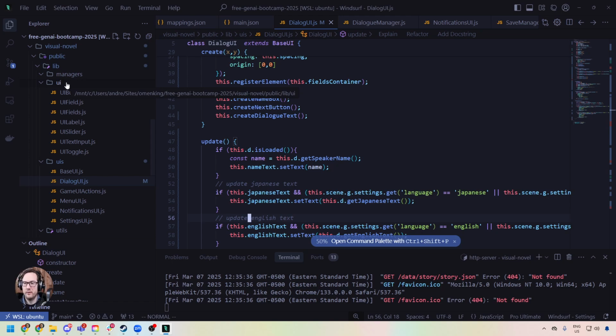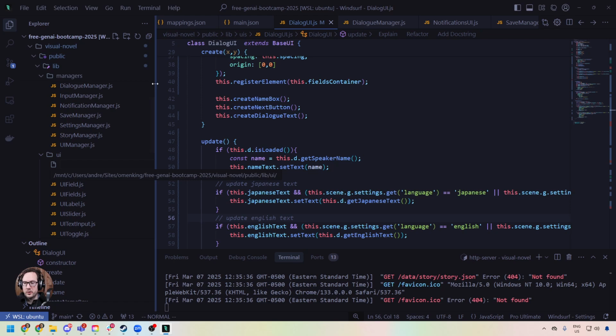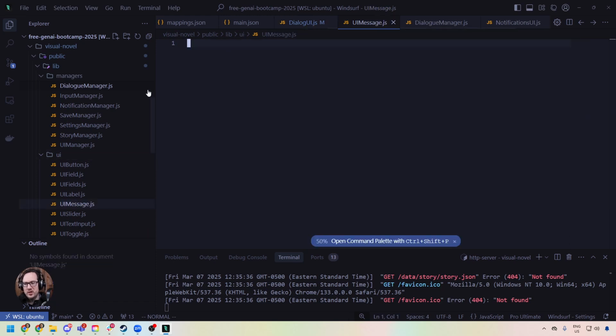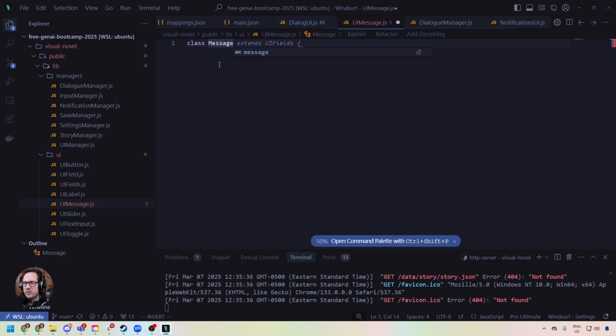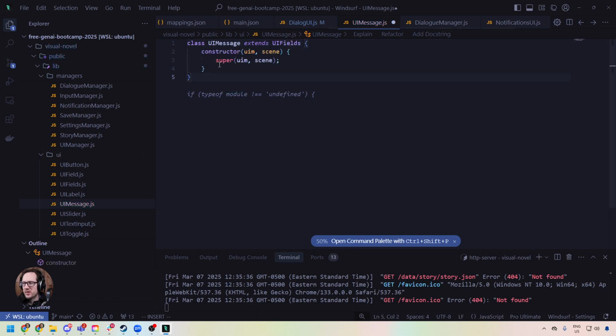I'm going to make a component for it and call it a message bubble. I'm going to use a message style here. We'll say UI messages extends UI fields constructor, if type.